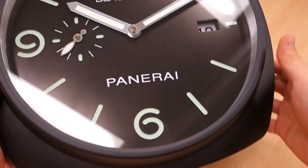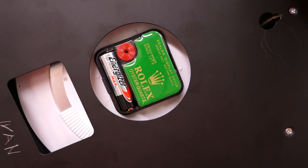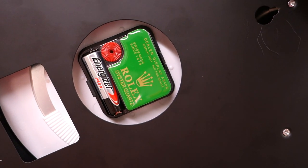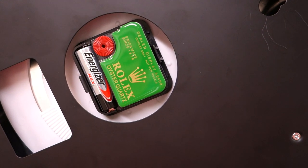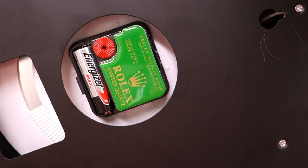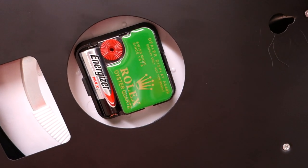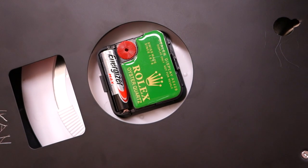The first thing I like to do is talk about the movement. The movement in here says it is the Rolex Oyster Quartz — interesting that they use the word 'oyster' because there's nothing oyster about this; it's pretty sure not waterproof by any means with that open case back. It says it's the A6409. When I searched this up, this movement or at least a copy of it is used in many Rolex wall clocks. It's powered by one double-A battery — very basic. And because it says Rolex, I'm going to assume this is a superlative chronometer with an accuracy rating of plus or minus two seconds per month — but that's just a quartz movement.